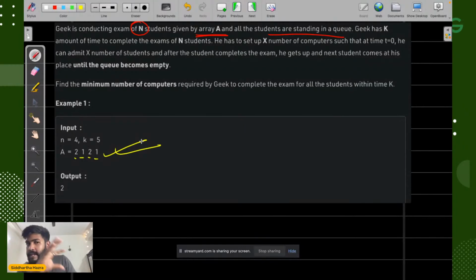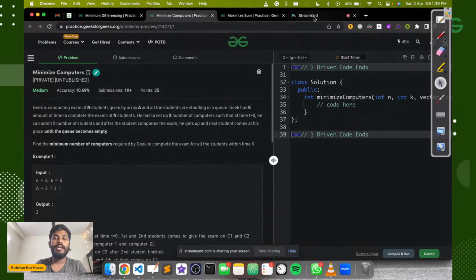Just replace the whole problem statement with this scenario. Okay, first tell me if this scenario makes sense to you or not. Am I clear with the problem statement or not? And this problem statement is absolutely correct, and it is very true. There is a mistake in Geeks for Geeks, I would accept, but this is not a mistake. I have just interpreted each of the problem statement into a real life scenario, and they seemed correct. So now tell me if the problem statement is clear to you or not.